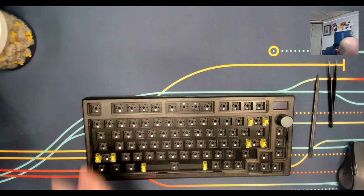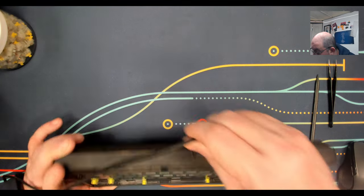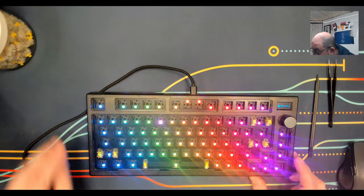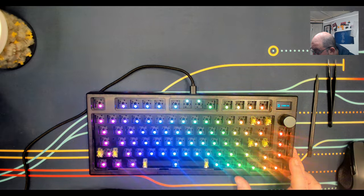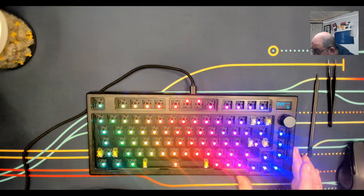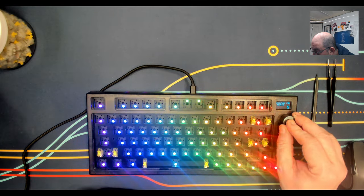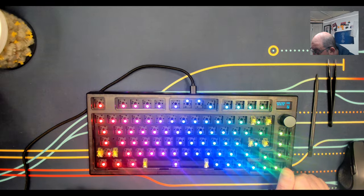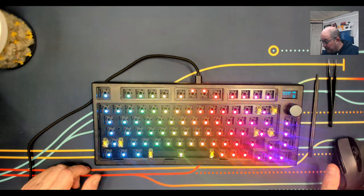Before we put any switch or anything in, let's go ahead and take a look at this screen and this RGB. All right, so it has decently bright RGB. Probably need the keys to switch to that. It's showing the date and the time, so I'm guessing you're gonna have to set it in here. Lost my camera when I plugged in.